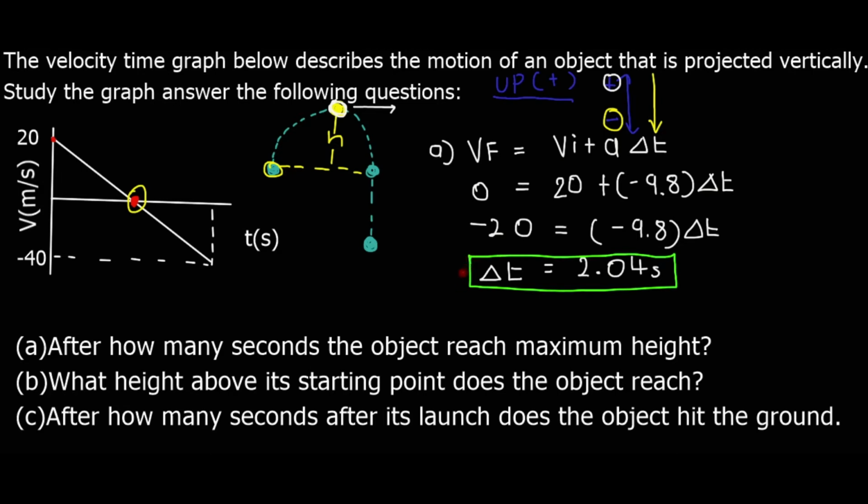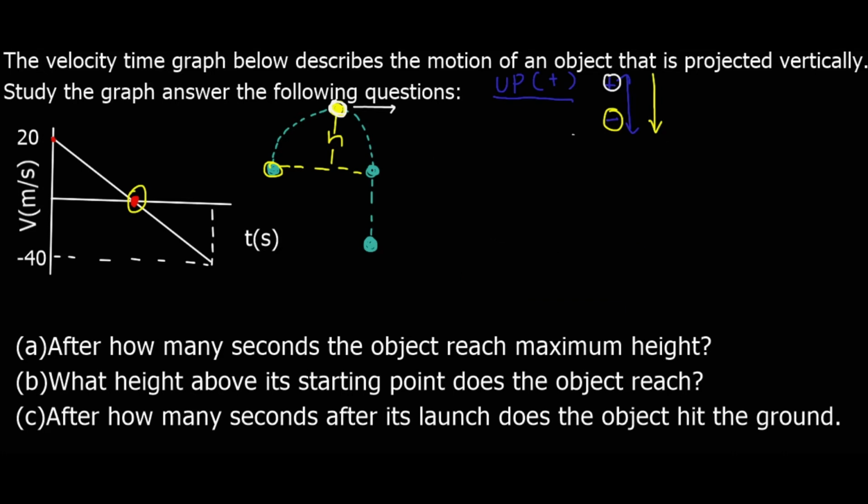A re lebelele part B. Ere, what height above its starting point does the object reach? This question e nyaka this height ya ge this object e fihla this maximum height, and re tseba go find this maximum height re ka kgona shumisha the area. Remember mo re na le a triangle.